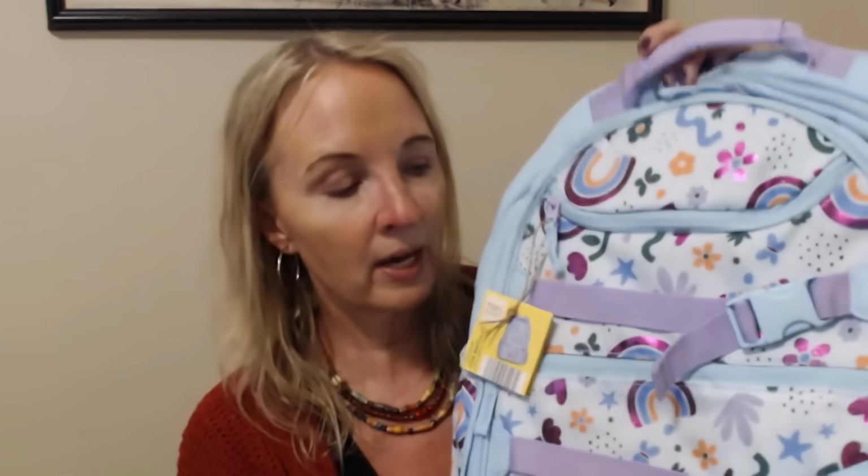But the last things I have to show you today, now these I picked up at Aldi. They had these little backpacks. Now, they didn't ask for any backpacks this year, but I went ahead and picked up some anyway. I was at Aldi, and they had 3 backpacks left, and I grabbed them. I have this one here. That's very pretty. I love that shade of purple. It's just so nice. These are Lily and Dan premium backpacks.